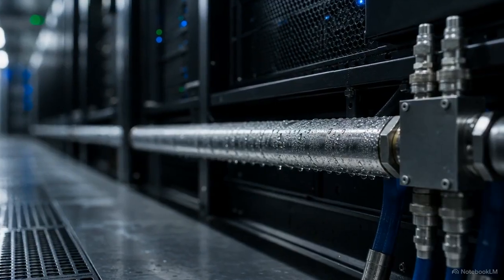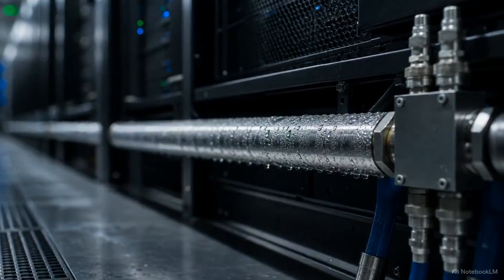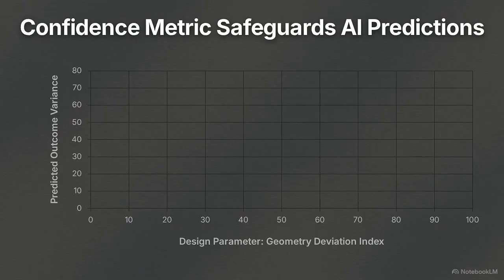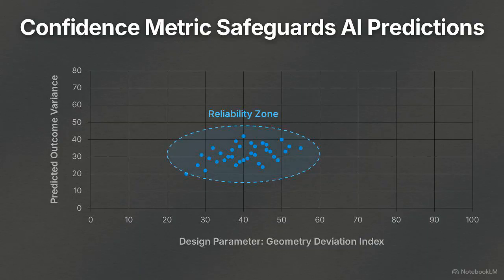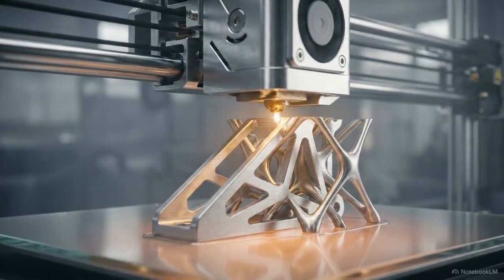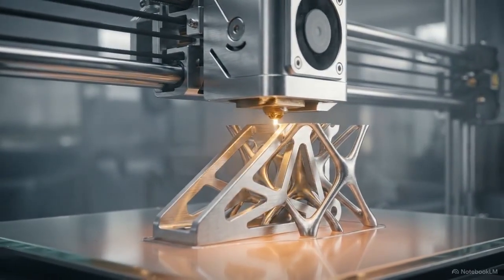The stakes are high when applying fluid mechanics and thermal analysis to physical infrastructure, like the cooling systems managing massive server loads. To explore variance quickly, simulation surrogate platforms train on an organization's past data. They predict physics outcomes for new designs without running a full, time-consuming solver. This scatterplot shows a crucial safeguard known as a confidence metric. It acts as a strict boundary, instantly warning you if a query geometry moves outside the training data, where the prediction might become unreliable.